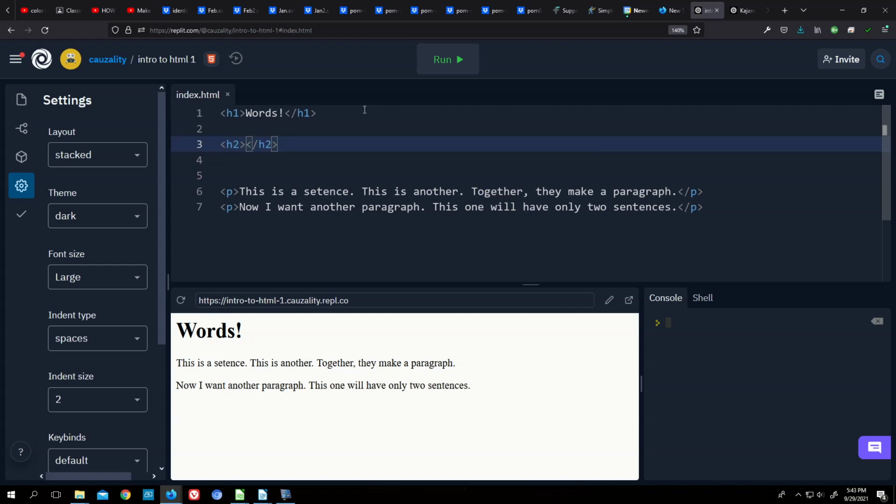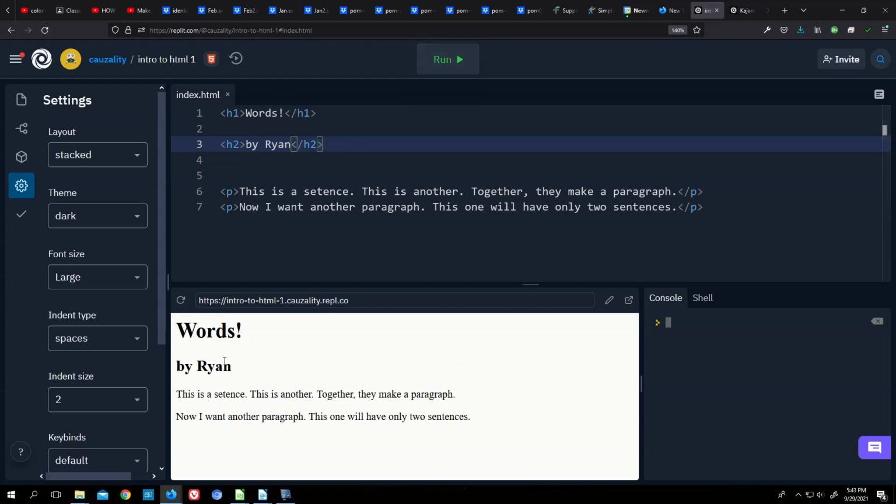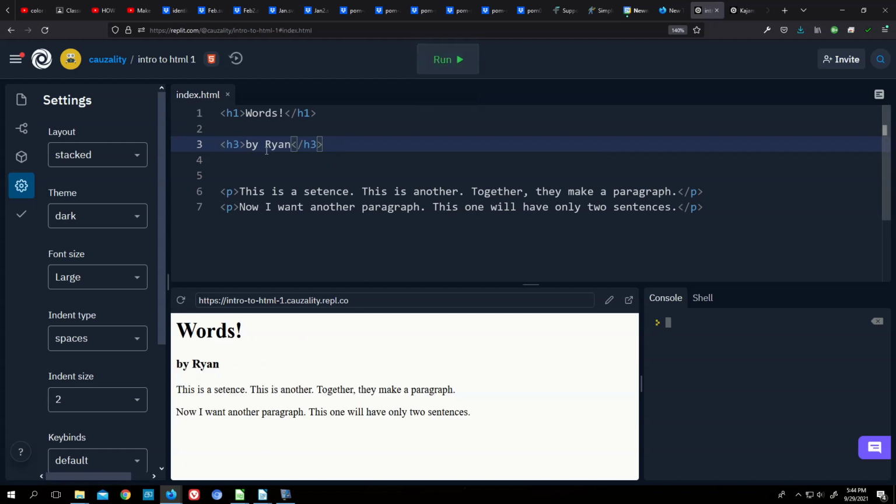Let's go in between the 2 slices of bread here. Let's put something in this sandwich. By Ryan. Okay, that's my subtitle. Heading 2. Let's run it. Okay, it kind of looks the same a little bit, but there's also heading 3s. A little smaller.